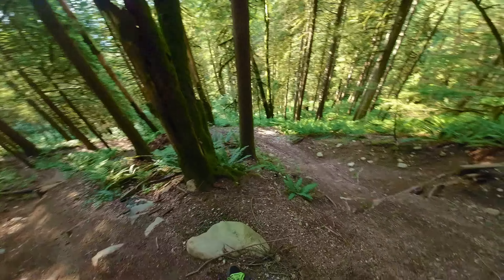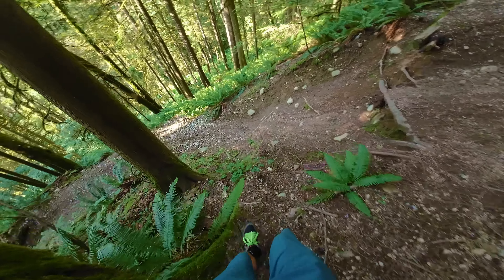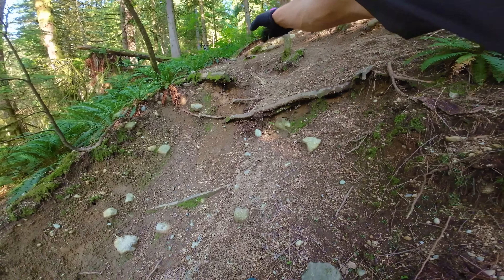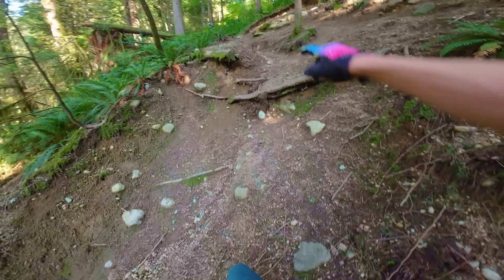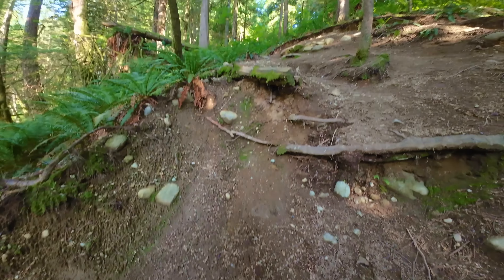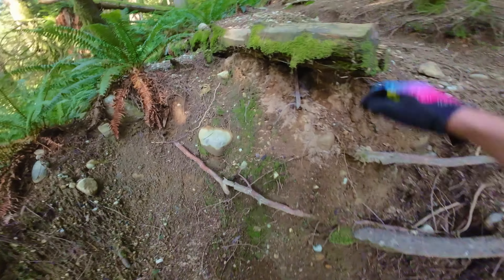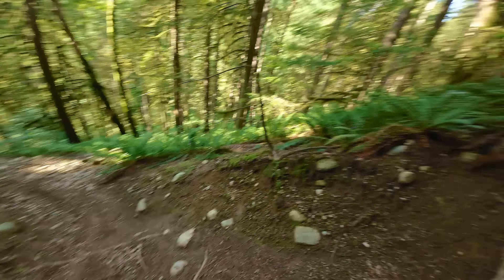You could also take the rut line, and unfortunately that's what will funnel a lot of riders in, because it is kind of the lowest energy line in some nerdy way. The problem with that is you don't have a ton of control when you're in the channel, and if you turn against the channel, you could pretty easily crash. Not to mention, you then have a double root step and the corner gets a little bit sharper. The line I would point riders to is rider's right. This log right here, when you look at it from my perspective, somewhat looks like a drop, but the farther rider's right you go, it is actually rollable, and what that does is it opens up the corner quite nicely.